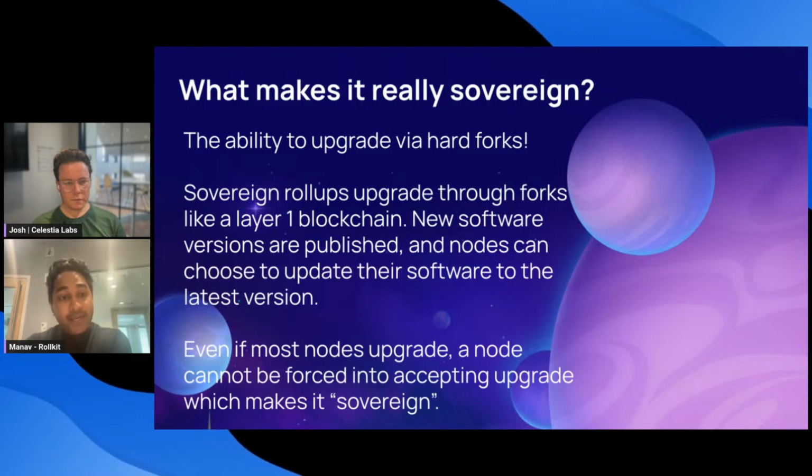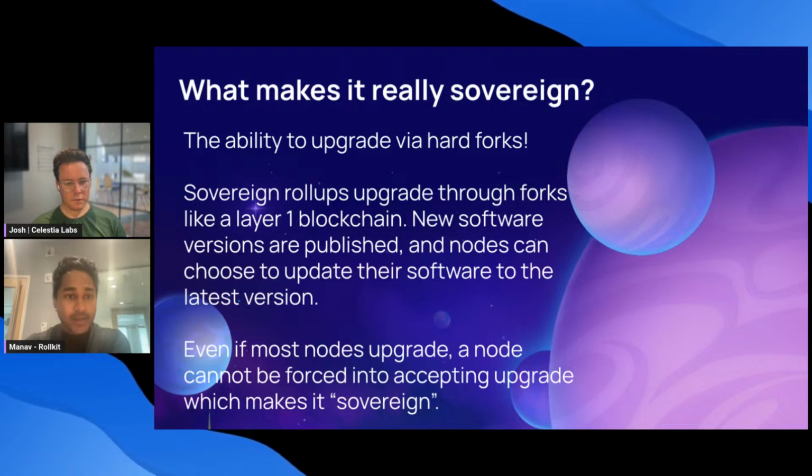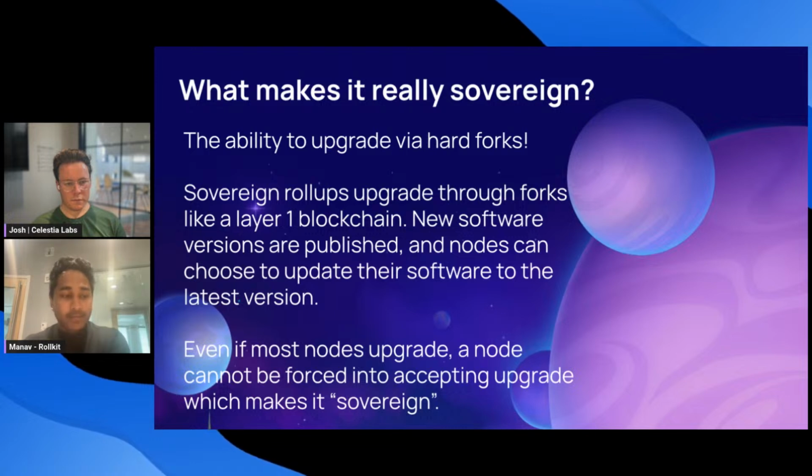And that community has the power to decide what they accept or not. By contrast, with a smart contract rollup, it is the community of the settlement layer that decides what the rollup state is. But if you want to have a sovereign blockchain, a sovereign rollup, your community decides. So that's a very key distinction. There's no extraneous settlement layer. So yeah, any questions before we move on?